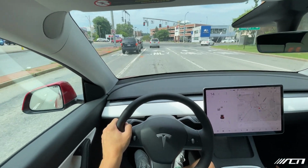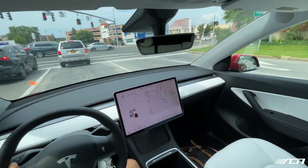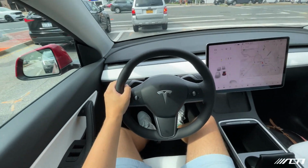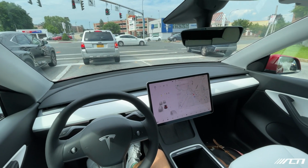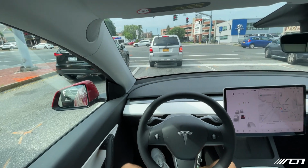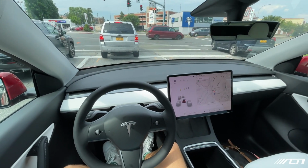It's just really quiet in here. I really like the nice, quiet, tank-like feel in here, which is really nice. Like I said, I reviewed the Ford Mustang Mach-E, which is a direct competitor to this vehicle, and it did feel like I had really bad visibility in there compared to a Tesla. So my big comparison, at least in that one, is that the visibility was worse.